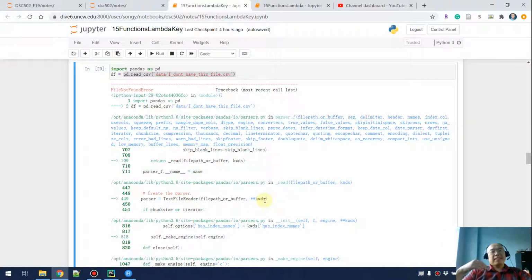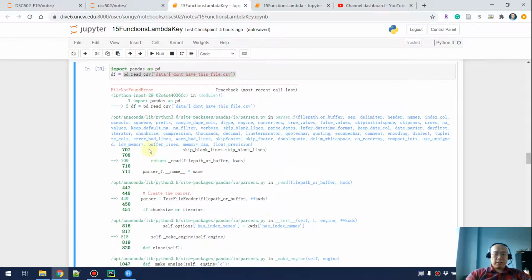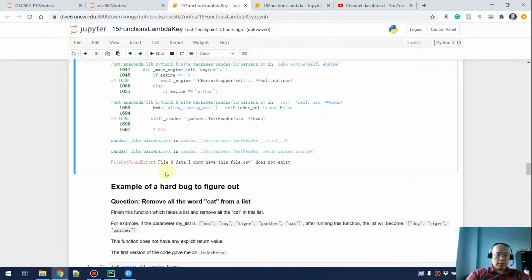So I think this stack goes deeper and deeper and deeper, and Python tries to show you what's going on from the very high level all the way down to the very low level. So you may find, oh boy, there's a lot of error messages. It seems that this is a huge error, but it's not. It's only here. By reading this line of code, you will see what's wrong with this block. And then you see the error type. This is a FileNotFoundError. And the very last line says that this file does not exist.